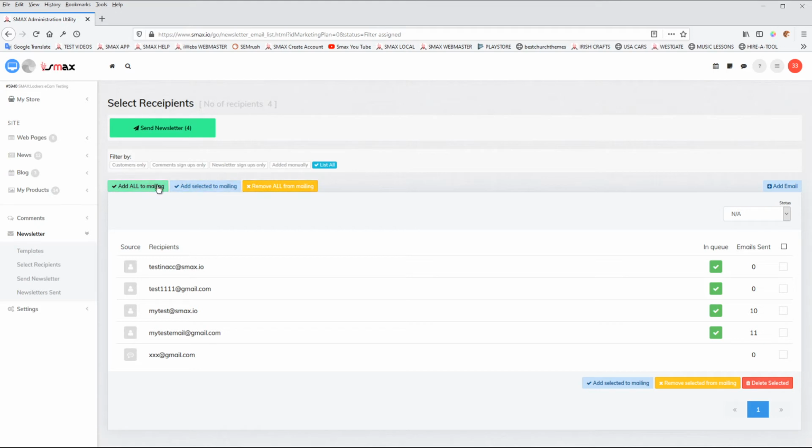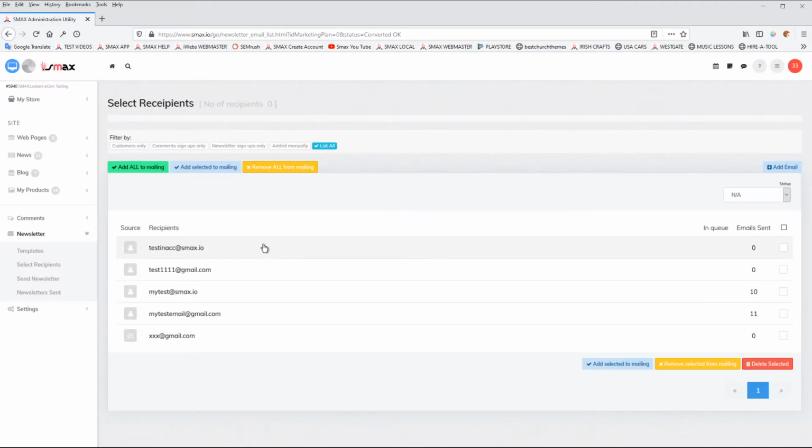We've got various options of adding, removing. It's very easy to add users. So we're listing all at the moment. Let's remove all from mailing. Okay, so at the moment there's nobody that's been selected to receive our newsletter. But now we're going to select these three here.